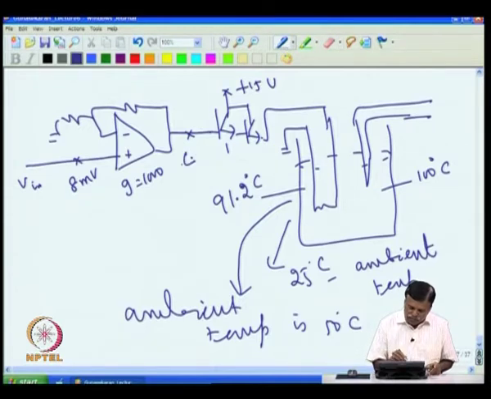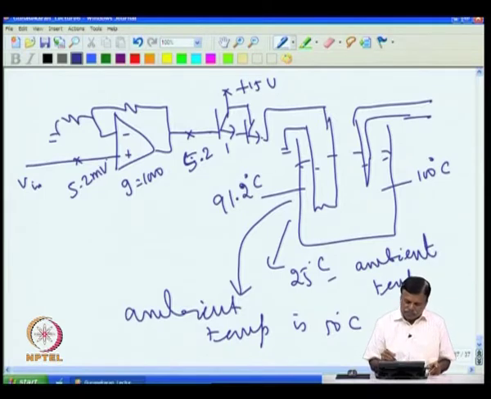Assume this needs 4 volt, that means at this point it will come to 5.2. That means 5.2 means this will come to 4, and 4 volt is enough to make the heat generated by this equal to the heat going out. So to get 5.2 I need only 5 millivolt difference here. I do not need 8 millivolts, I need only 5.2 millivolt.